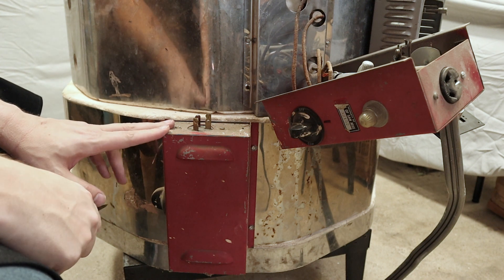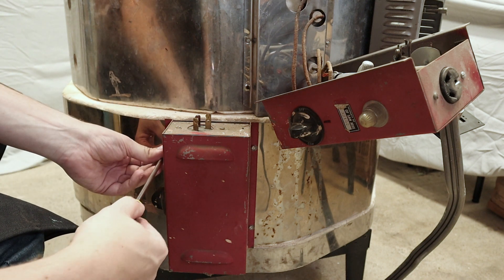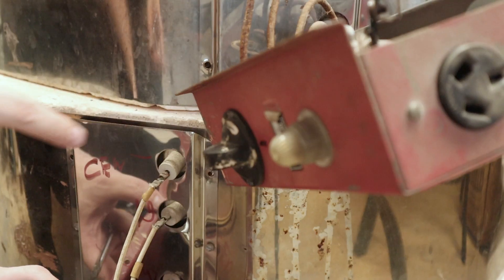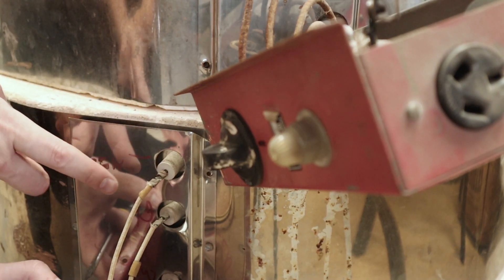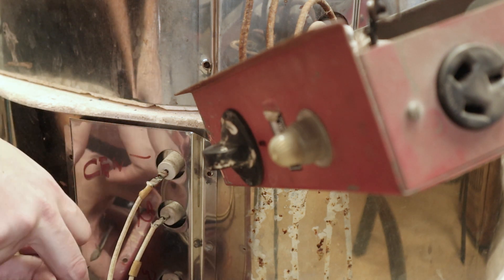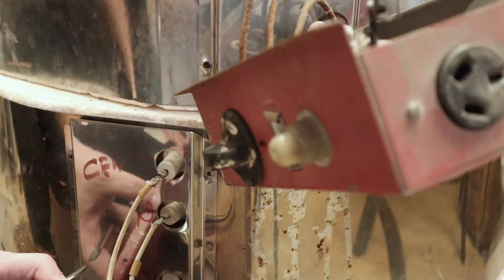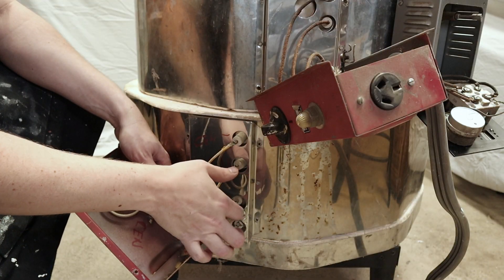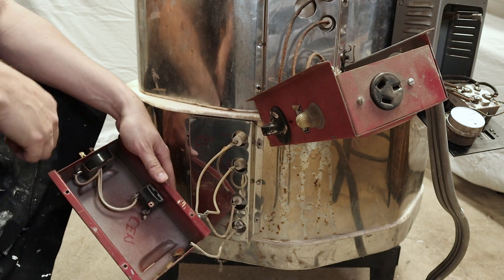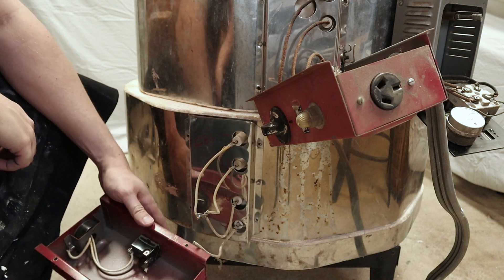And this is the bottom box — I assume it's going to be very similar to the top one. It turns out it's actually more similar to the middle. So instead of disconnecting it at the plug, I'm going to disconnect it out of the switch. There was one screw I could remove that ties the two center legs together. The top and bottom were crimped on, so I just cut those wires and was able to remove this box.